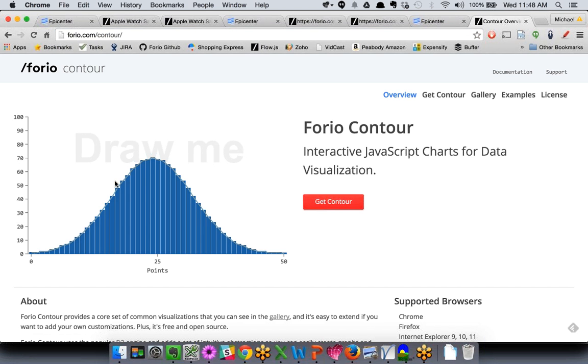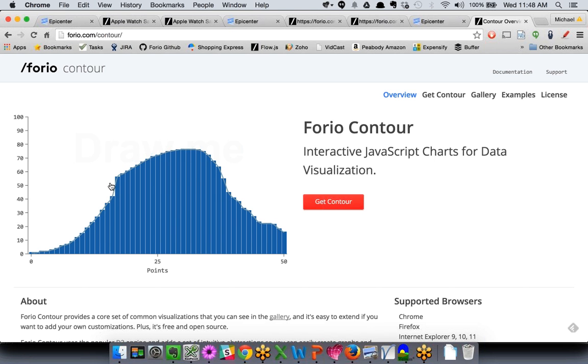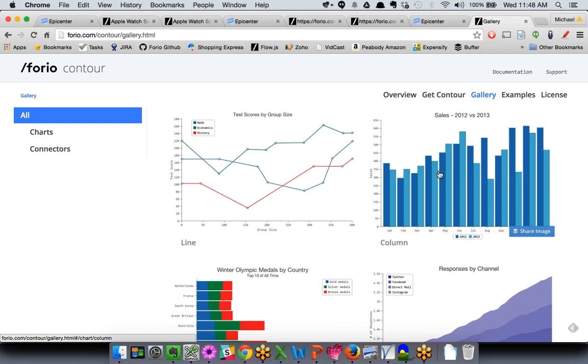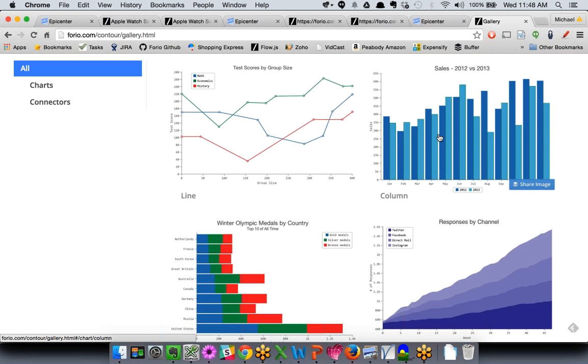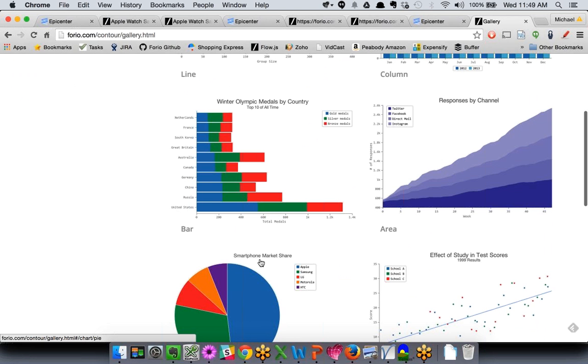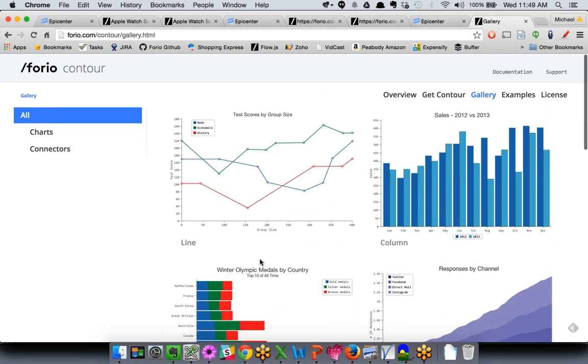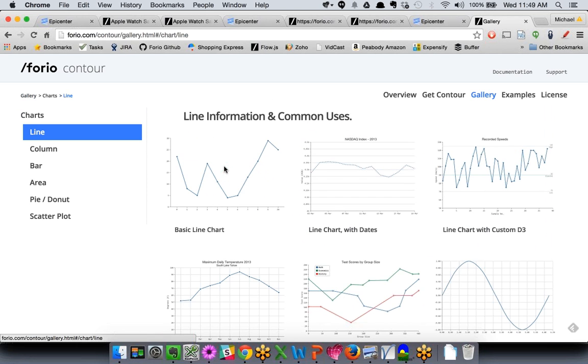So Contour allows you to do things that we're kind of used to seeing in System Dynamics, but are new to people outside of System Dynamics still, which is like these dragging lines and things like that. But you can also do other kinds of graphs, like line charts, of course, bar charts. You can do area charts. You can even do pie graphs and scatter charts and other things like that. And it's intended to be relatively easy to use.